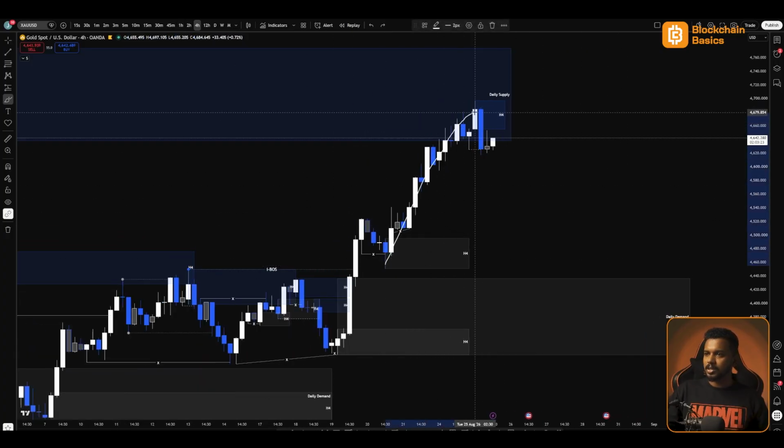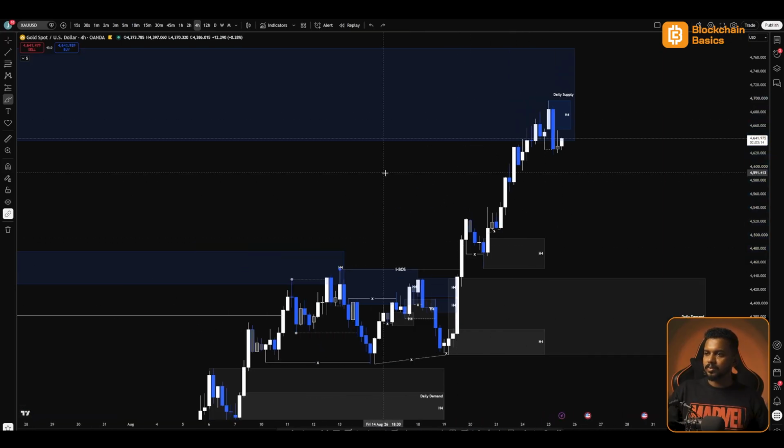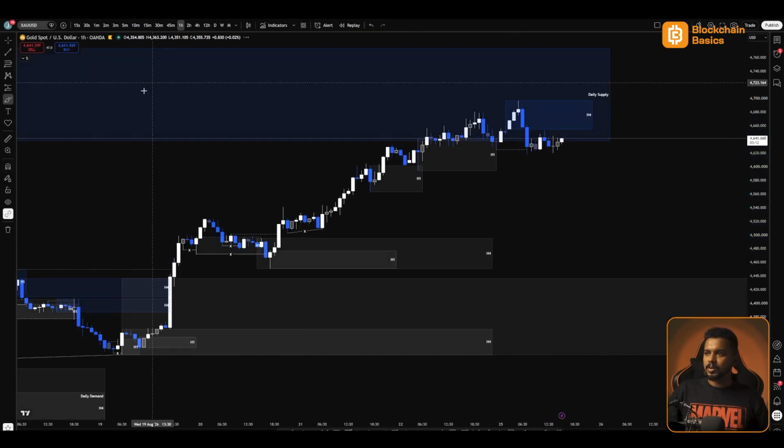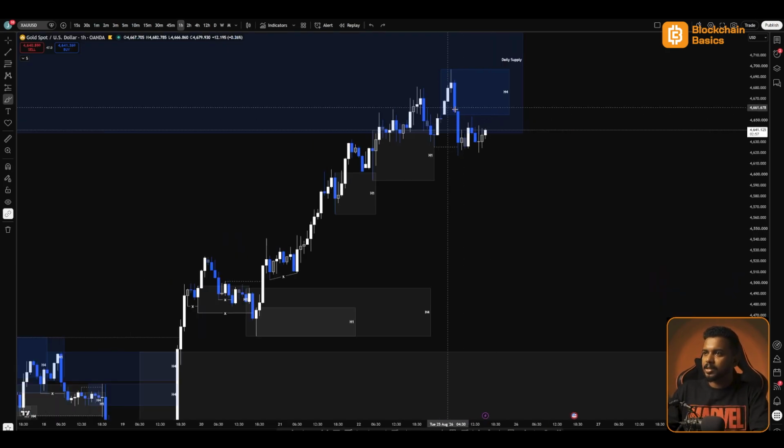You can see price has been pushing towards the upside. We can expect a pullback and then a push towards the upside, or it could even fall down. So let's see on the H1. Looking at the recent price action on the H1, we mitigated this daily supply, and we have also a breakout structure over here. After this breakout structure, price came down and swept this low. It kind of looks like it swept. I would have liked to see a candle close confirming that the pullback is starting, and we can look for shorts.